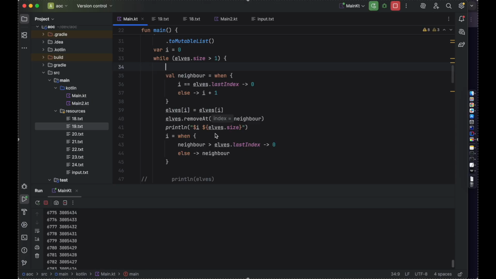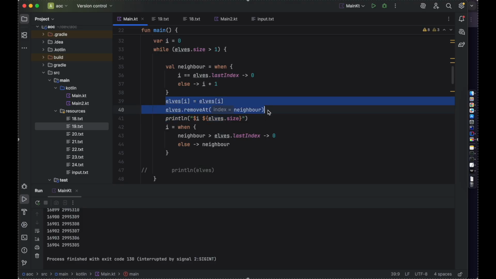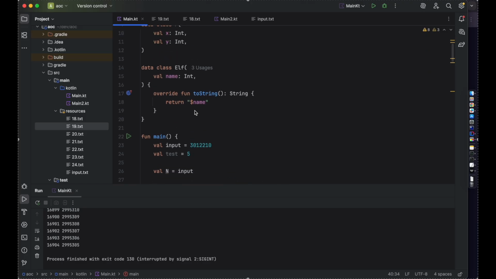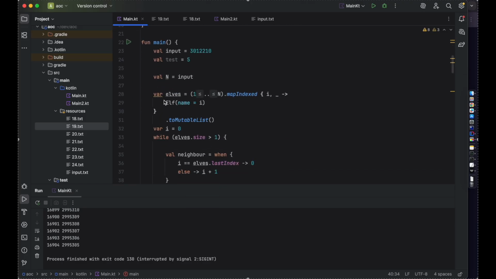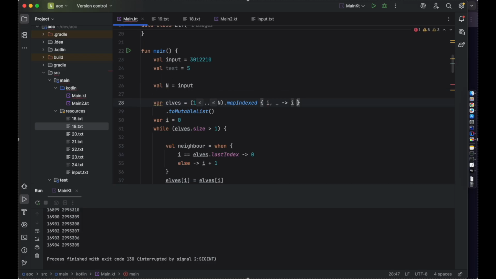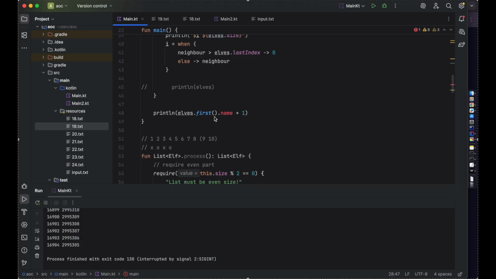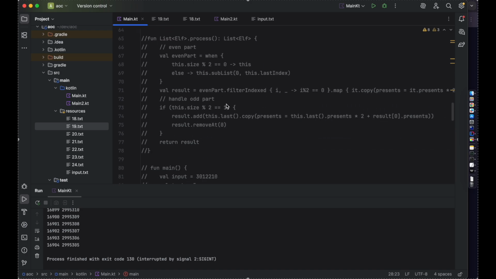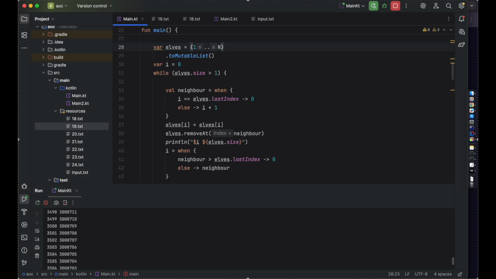This is the slower version. There's also not any objects. Hmm.